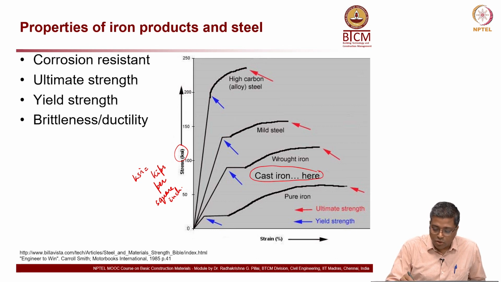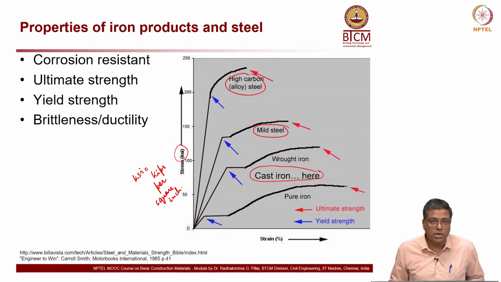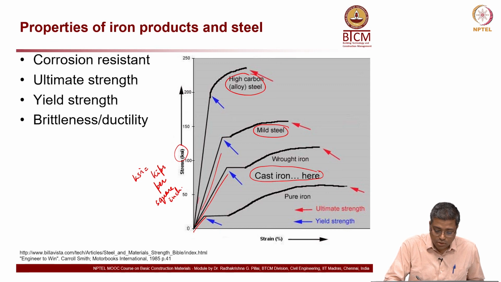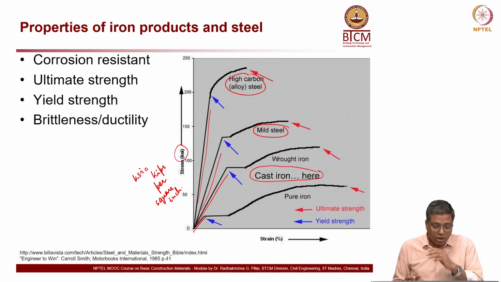And then as you go to steel, you see that the strength keeps on increasing. You look at these red arrows over there, the strength keeps on increasing. You have high carbon steel where strength is much higher than the mild steel. And not only strength, you also see the elastic properties here, the slope of these curves also keeps changing. That means the modulus of elasticity is also increasing. And so if you have a stress strain behavior graph, you can actually learn a lot about various products.